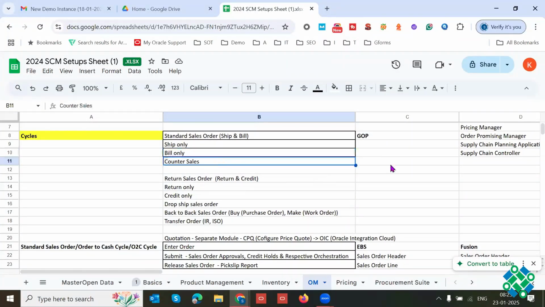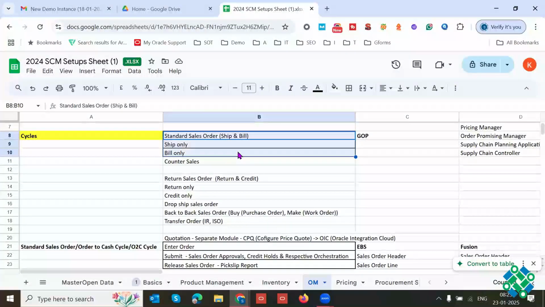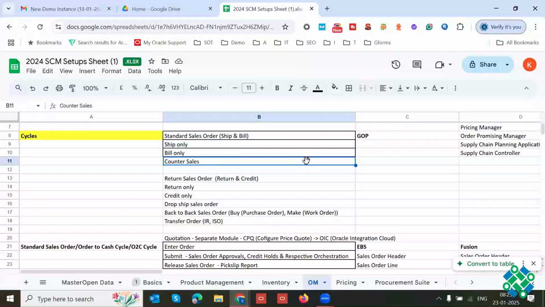Okay. I'll be covering all these cases, all these cycles in the coming classes by defining our configurations. First, I will define the configurations, and on top of those configurations, we'll discuss these cycles. Always apply the application functionality with the business outside. This application has been built based on how the business happens outside. So business is going to drive the application. Application is not going to drive the business.